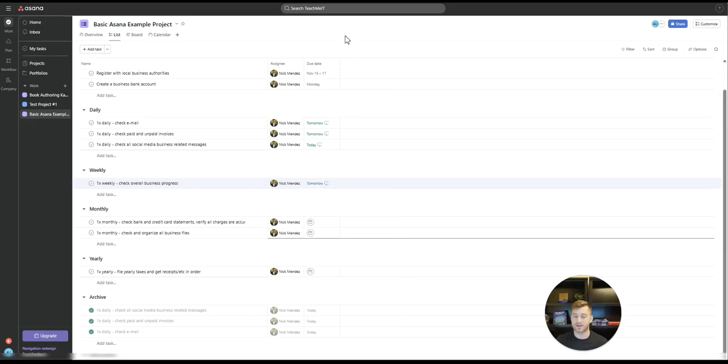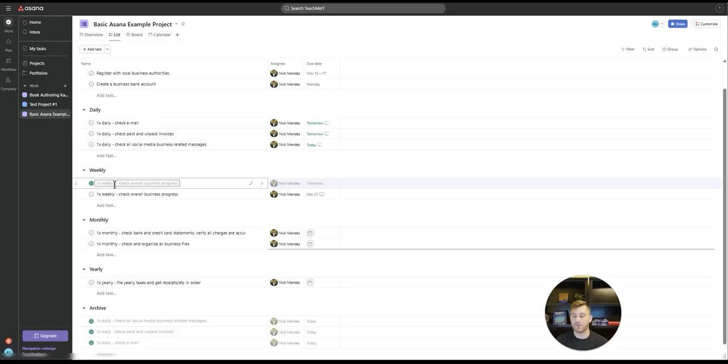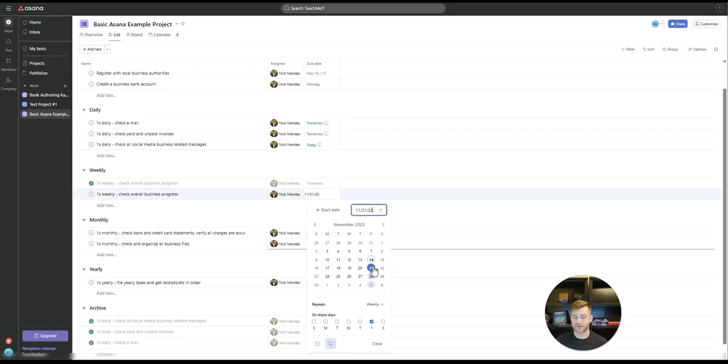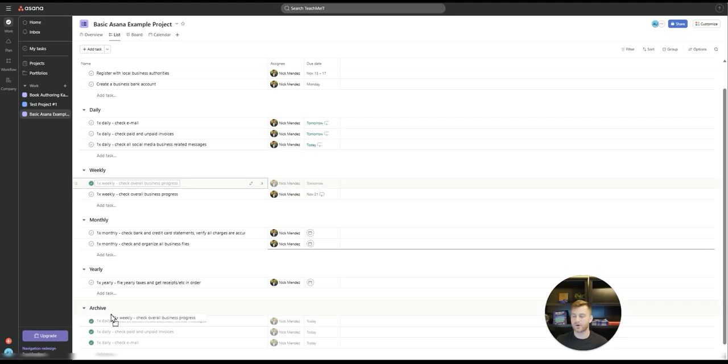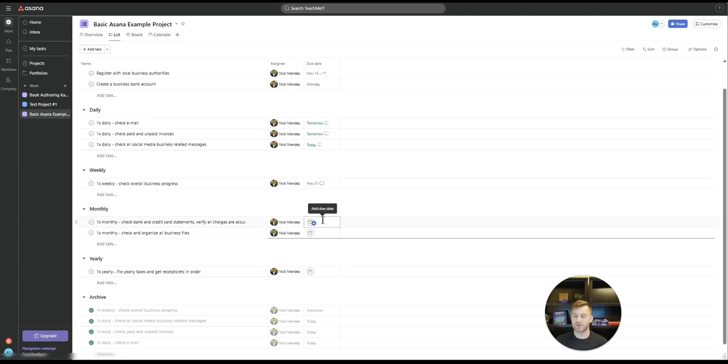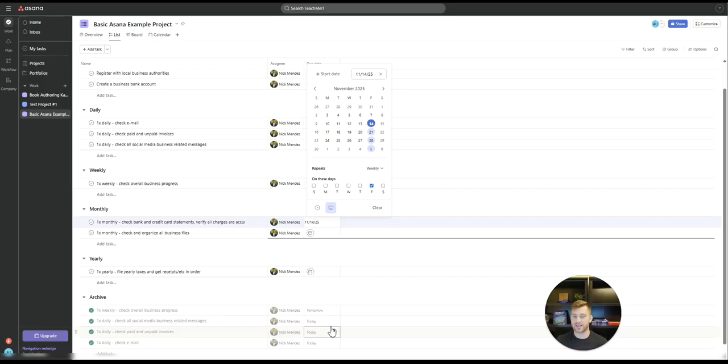So if I mark this task as complete now, it's going to go ahead and repeat or add a new task for next Friday because today's Friday. So it's going to move on to next Friday, just like this. So you're probably starting to get the point here. These weekly settings allow us to create really, really amazing processes that repeat every however often.